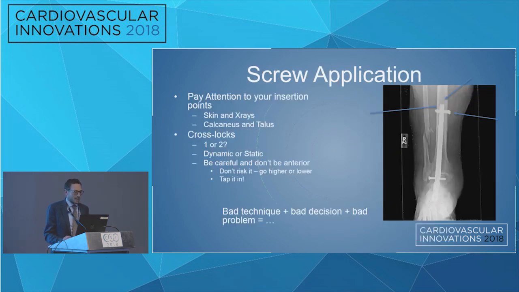So again, this is a prime example, and one of my residents just presented this case the other day because one of my partners did this, and this is when bad decisions go badly. And you say to yourself, I want to get out of the operating room and I've done something bad and this will probably be okay. Bad technique plus bad decision equals bad problem equals probably bad outcome.